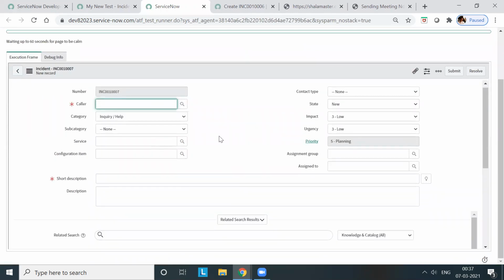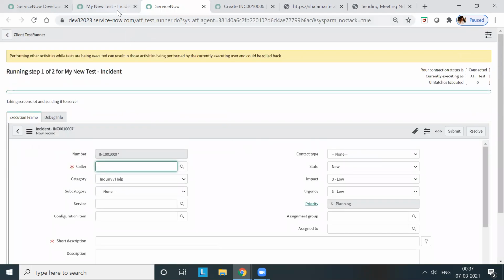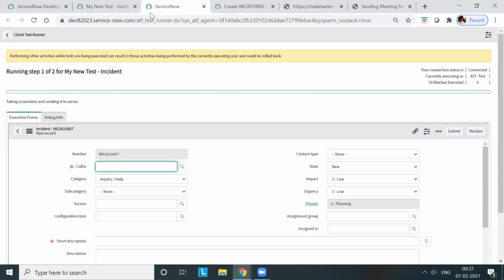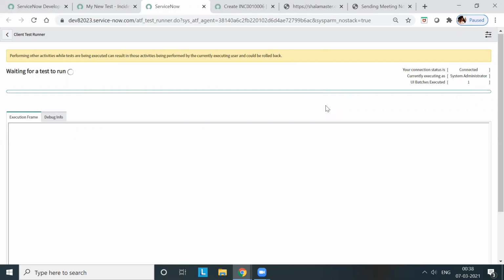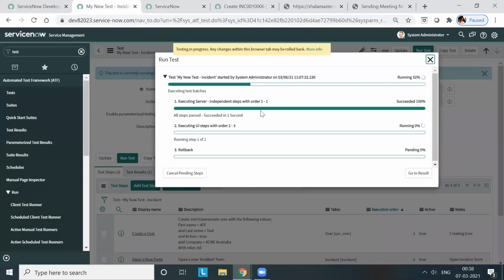Okay, this is fine. There is a description field as well. If you go here, it is showing it is waiting while another run of the test completes. Okay, second step, okay, this is done. First is done.